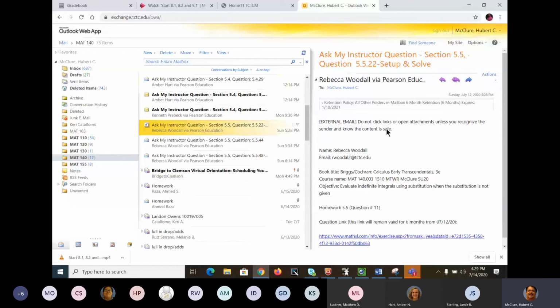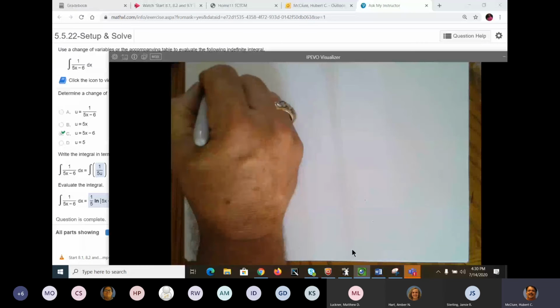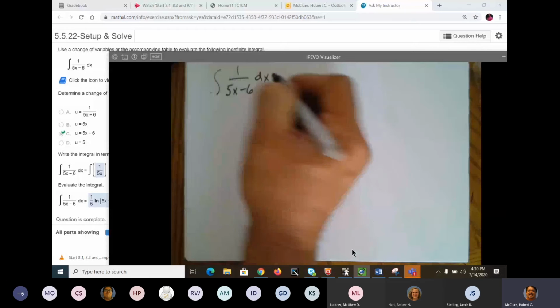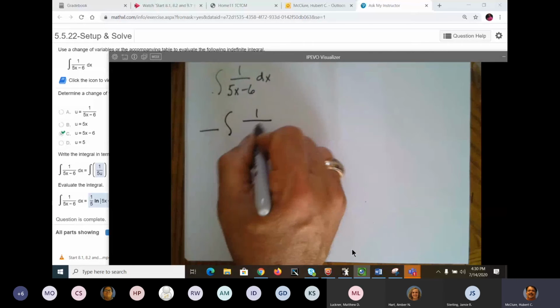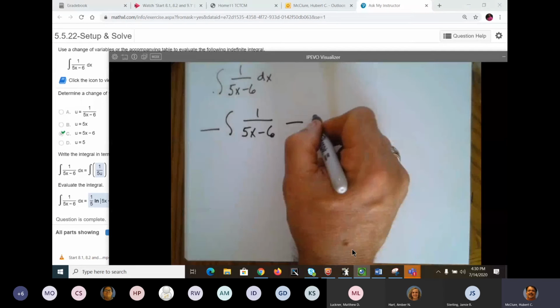5.4522 slash 11. This should be 1 over 5x minus 6. Finally, another test question. Antiderivative. This is substitution, so you should be able to knock this one out real easy. Antiderivative of 1 over 5x minus 6 dx. I'm going to rewrite it. Antiderivative of 1 over 5x minus 6 dx.